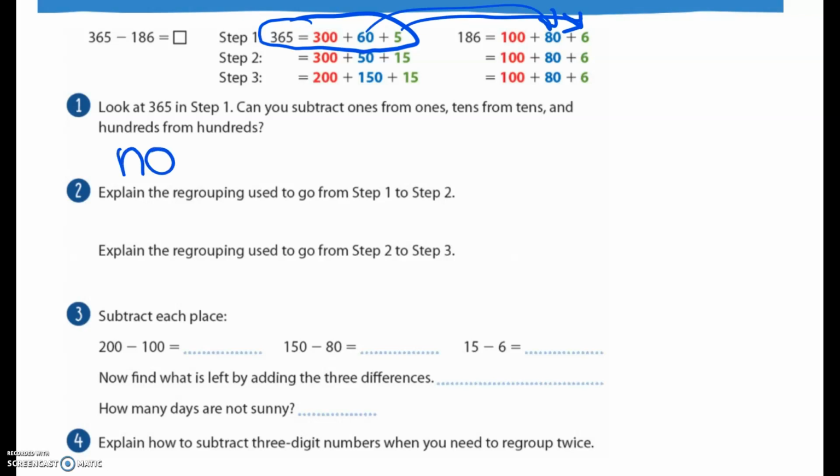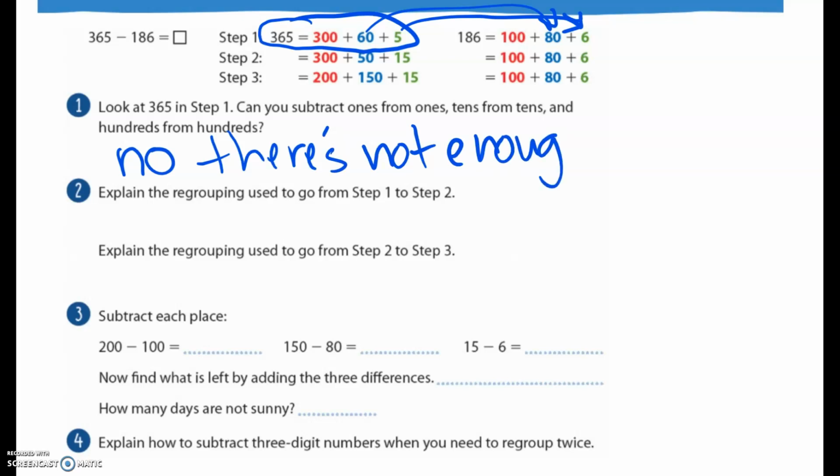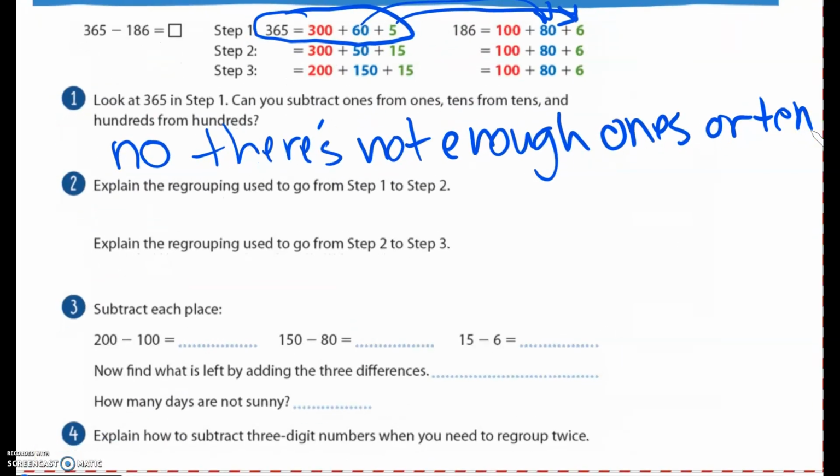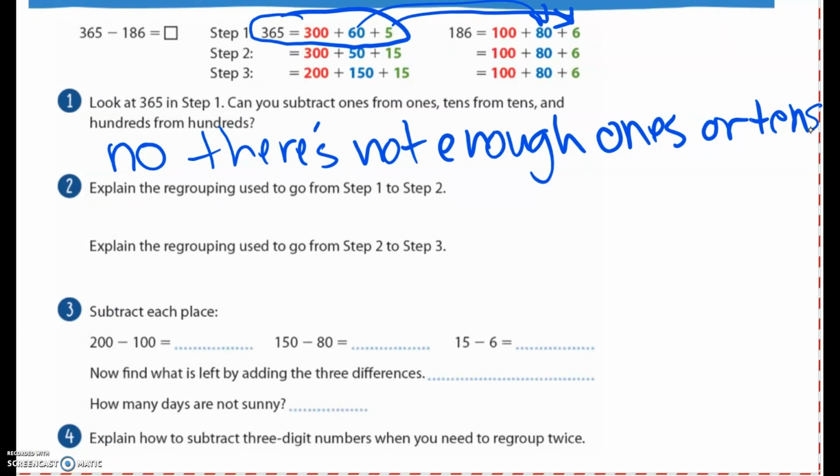So no, there's not enough ones or tens. Then it says, explain the regrouping on step 1 and 2.